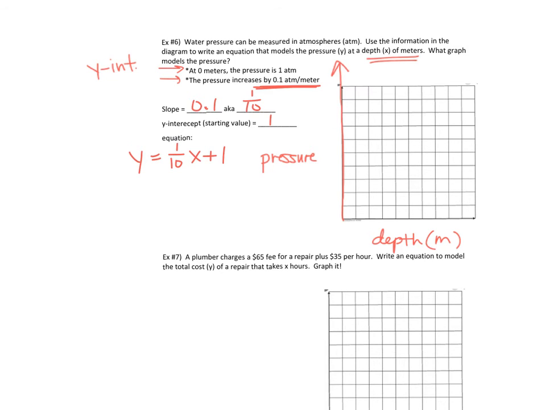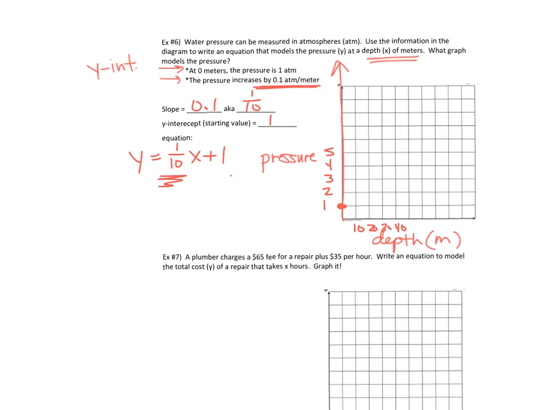Okay, so we're going to graph that. If this is 1, because that's our y-intercept, we're going to count by ones here. But now think about what this is saying. 1/10. So for every time we go up 1, we're going over how far? 10. I'm going to count by 10s then on my bottom because we need to go up 1 over 10, and that will just make more sense. So 10, 20, 30, 40, and so on.